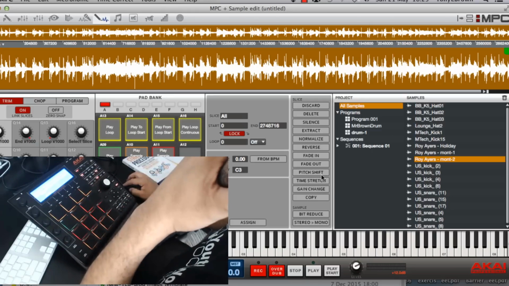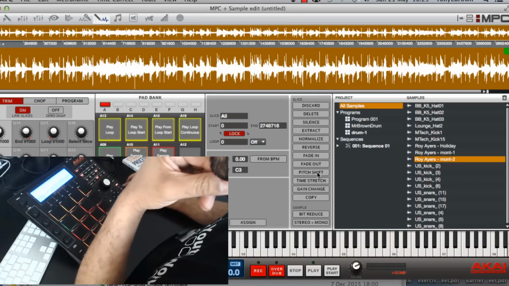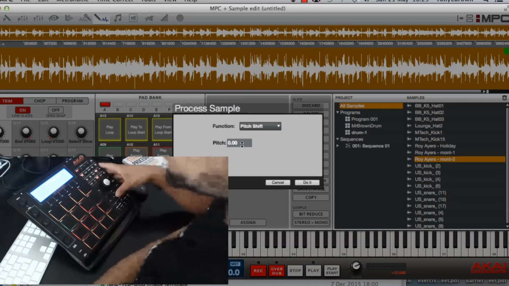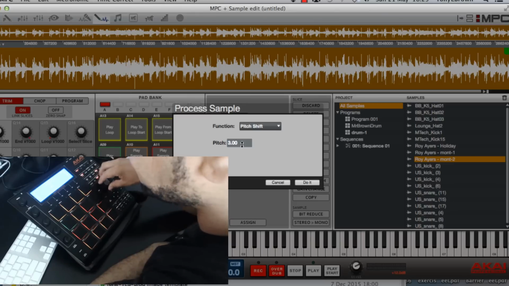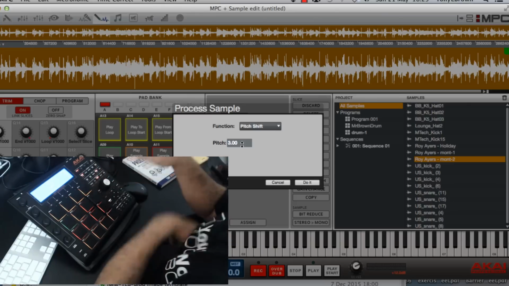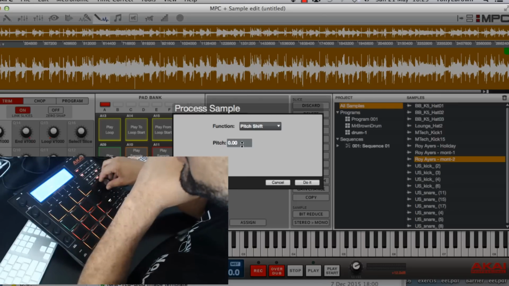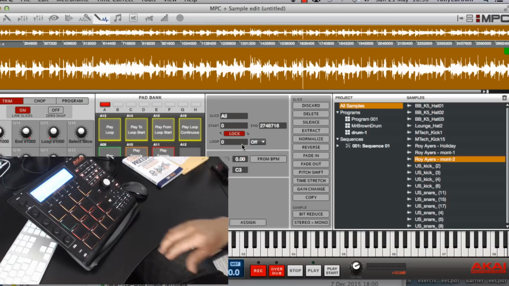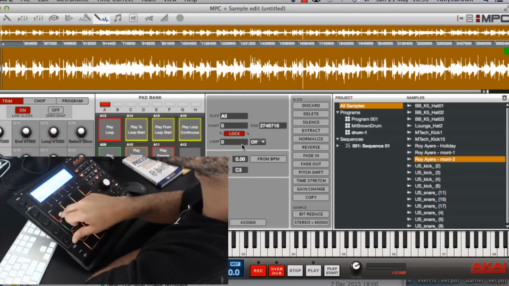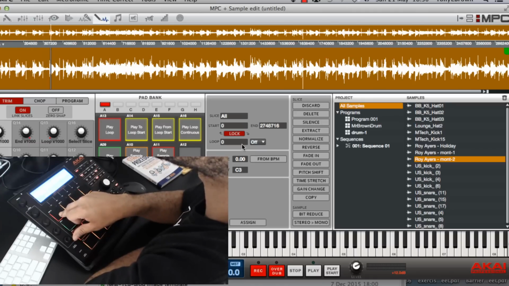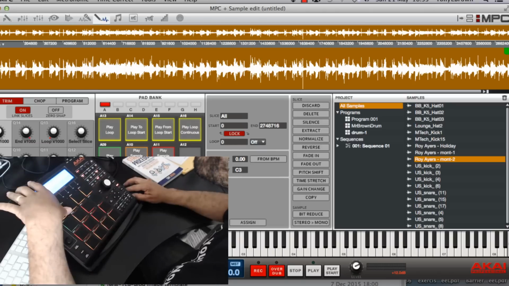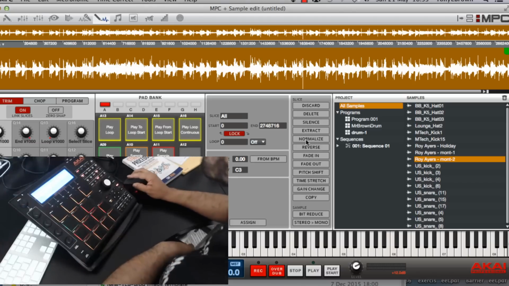Now what I'm going to consider is pitch shifting it. So I'm just going to hit pitch shift, and I'm going to use the hardware just to scroll up to about 3. Now the pitch shift is quite sensitive, so the starting point by default will be 0. I'm going to pitch it up 3 points. Now listen to the difference this makes. Okay, so what I'm going to do with this now is I'm going to normalize it.